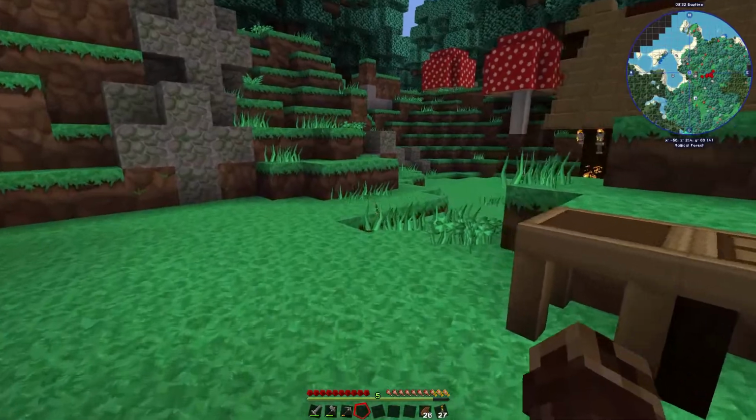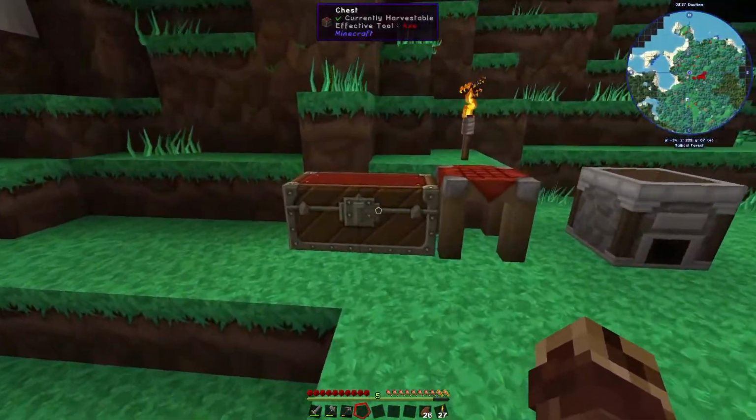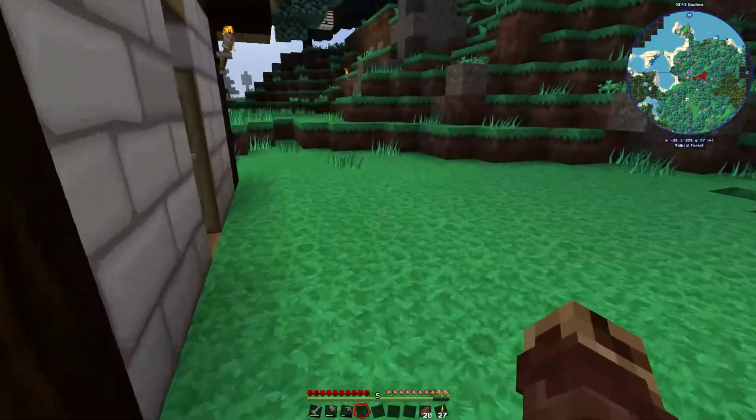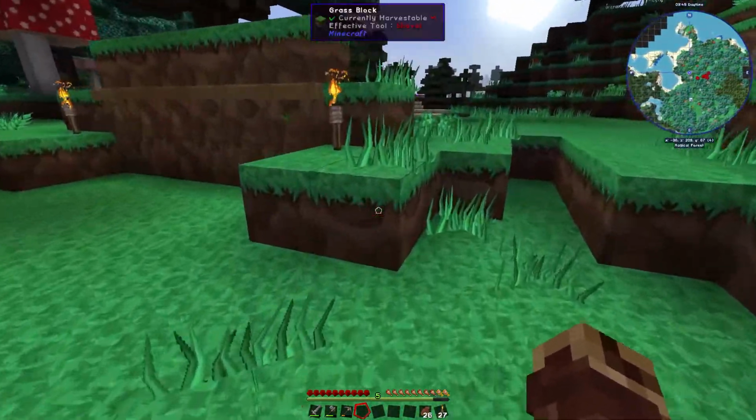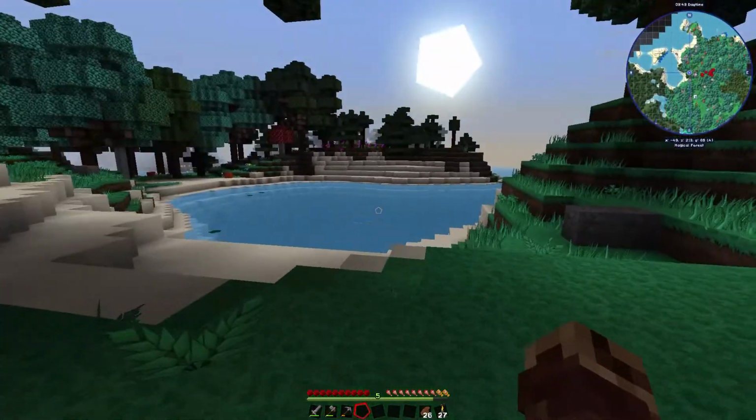Do I have all that I need? Just a minute. I think I do. Yeah, definitely some wood we'll need, cobble, and that's it. I'm going to be making stone tools right now, because I don't have any iron, nothing like that.